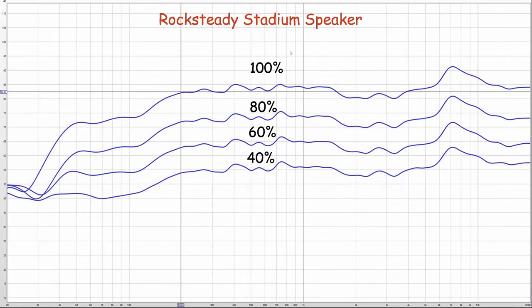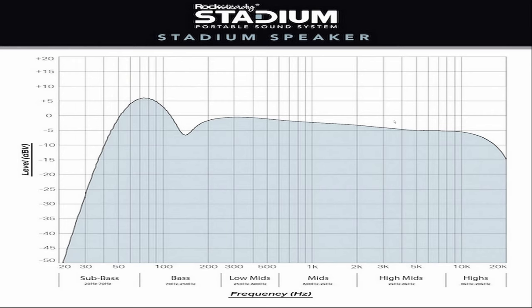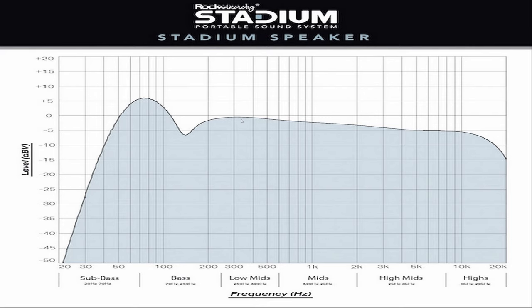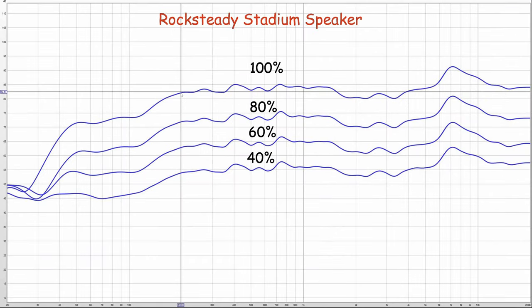My measurement for the stadium speaker shows a peak at 7 kilohertz, while they're showing a downward slant. I assume this is probably an in-room response where we'd expect it to slope down. My measurements are quasi-anechoic, so you wouldn't expect that slope downwards at the high end, which just comes from the effects of being in room. So I'm seeing the big roll-off at 200 hertz, but no real peak into the bass. But we do have a slight upward tick around the 50 hertz mark, which presumably, again, is the passive radiators. It's very, very flat, even on my measurements, from 200 hertz to about 6 kilohertz before that rise to that peak at 7 kilohertz. But that is a big roll-off from 200 hertz down.